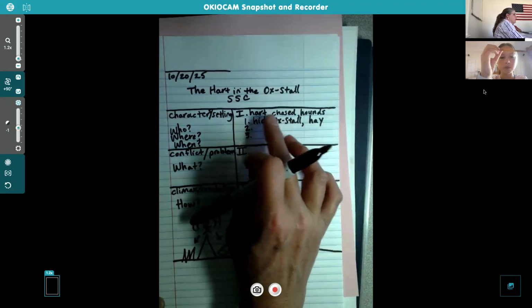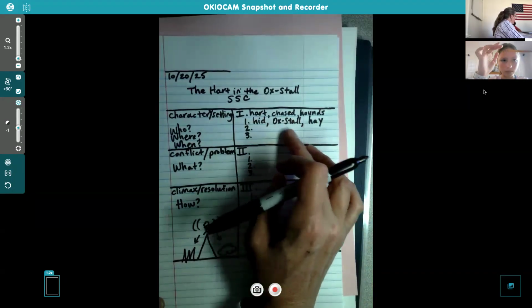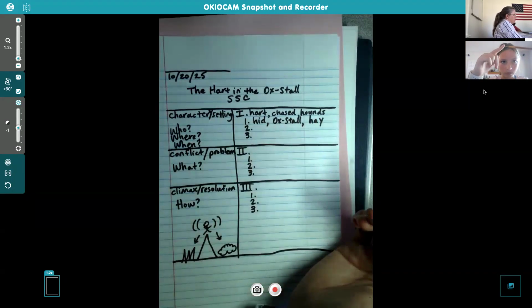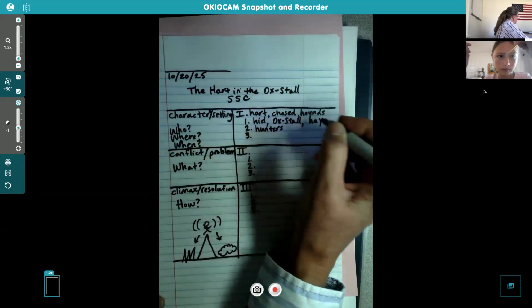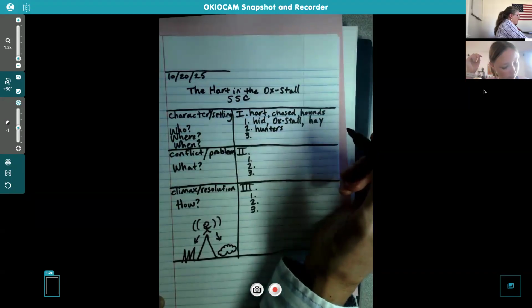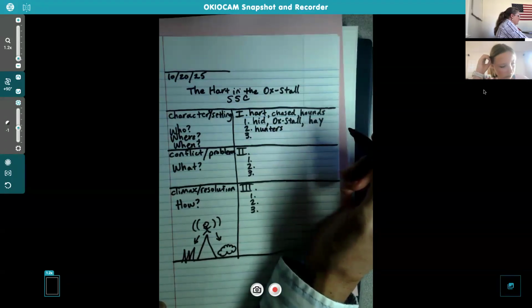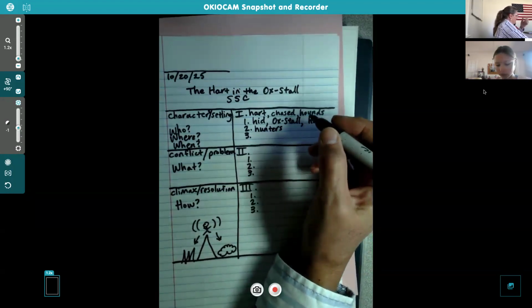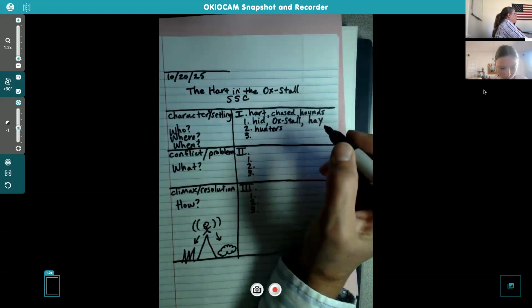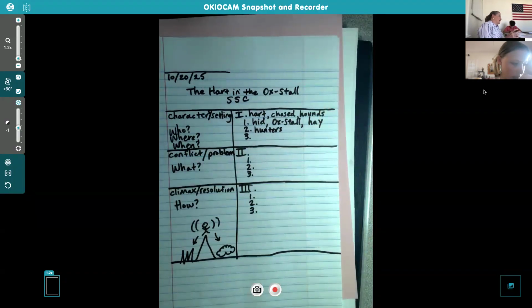So far we've got characters, hart and hounds. We've got the setting, the ox stall. We have to mention the hunters, right? Because we're focusing on the characters first. And what do the hunters say at first? They don't talk yet. They battle and ask if anyone has seen the hart. So they asked, has anyone seen the hart? By the way, the word seen is considered a banned word because it's a form of speech. I'm going to write that down.